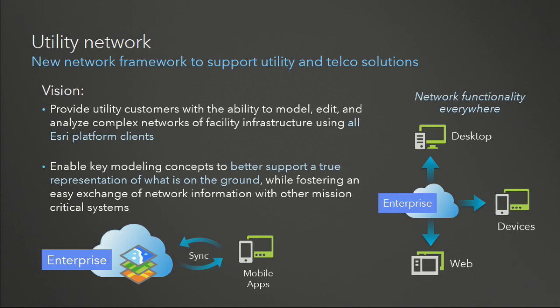One of the big things we're doing here is trying to enable better and more accurate modeling of the real world. When the geometric network was released 18 years ago as part of 8.0 in February 2000, the world was a little bit simpler. We didn't have distributed power generation. We didn't have photovoltaics. We didn't have distributed storage. You didn't have as much SCADA. You didn't have AMI. You didn't have smart grids, at least in the electric domain, autonomously performing switching operations to optimize the state of their networks.